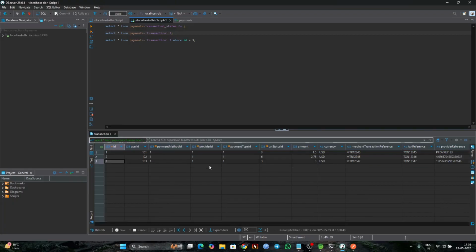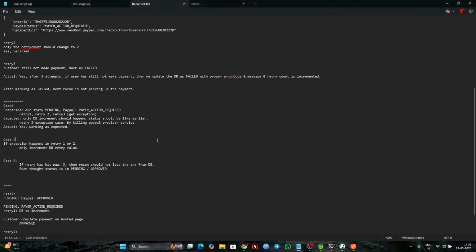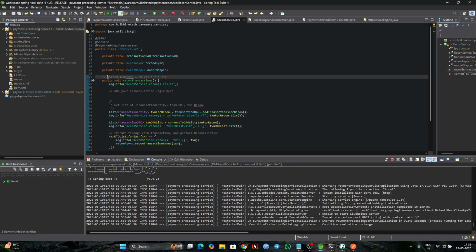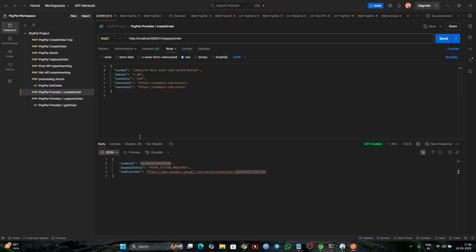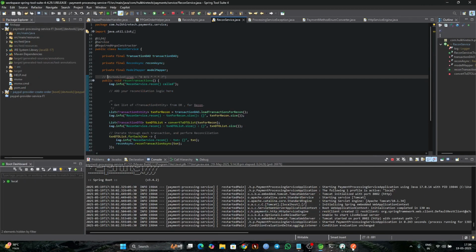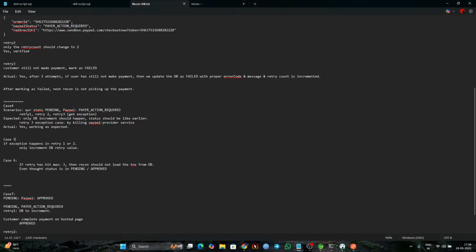Now, what the other problem statement says is that our status is pending. PayPal is saying payer action required. We have got the payer action required status also here. It says payer action required only right now. What this wants is we retry for 1, 2, and when we retry for 3, we should get an exception.